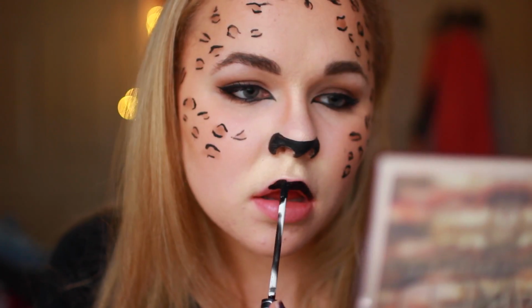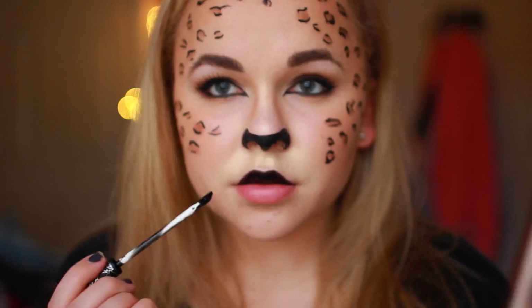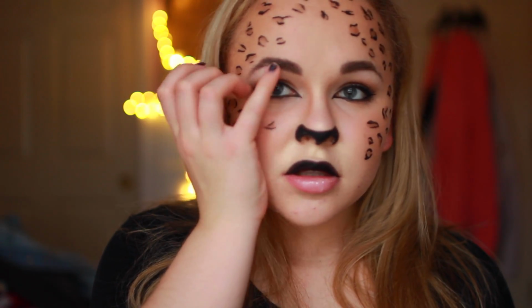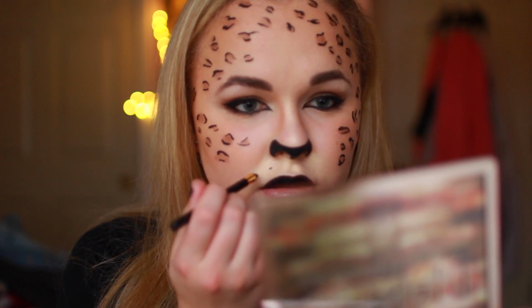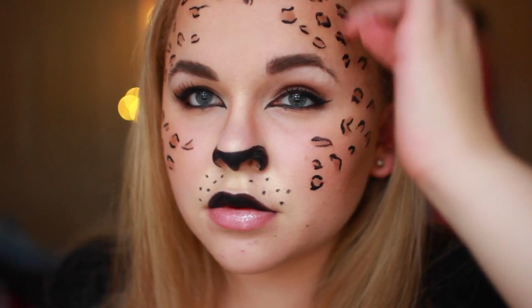And then I used a black liquid lipstick on my top lip, and I cleaned off my bottom lip that had touched the black at all, and used a really light nude pink gloss there. I highlighted underneath my brow bone, and then used a creamy black pencil liner to make little dots for the whiskers.